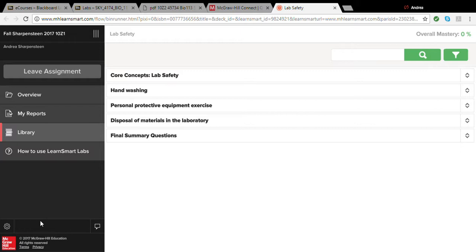If you're struggling with a part, the library will have notes to help you, so you can read through it for some extra information. This actually comes in really handy when you're doing more complicated labs, because sometimes it'll tell you exactly what to do. Like for a lipid test, for example, there are a couple different ways to do lipid tests, and this library button will help you immensely, so do not ignore that.